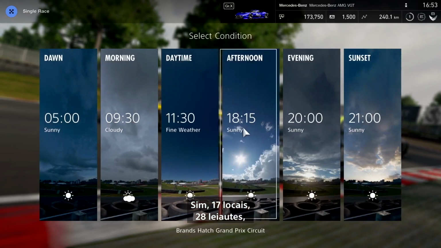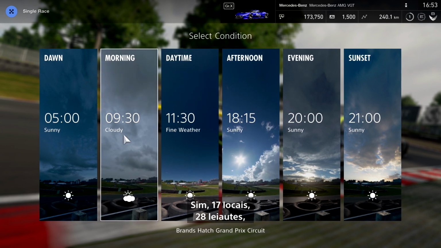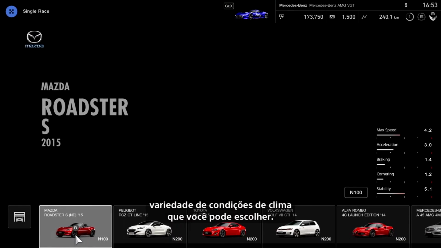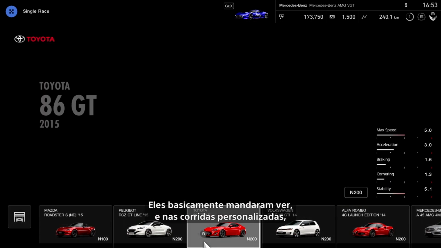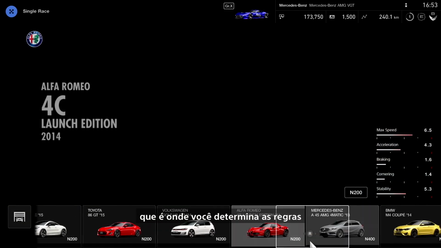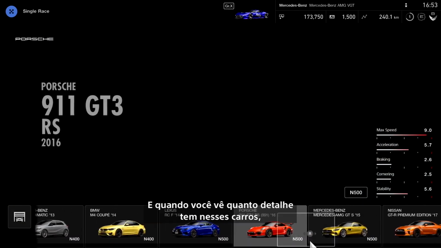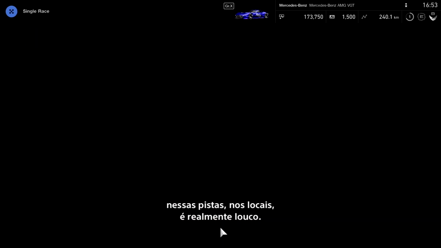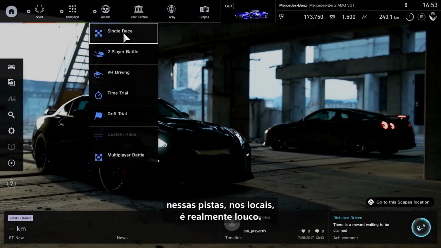As you'd expect: 17 locations, 28 different layouts, and a variety of daytime conditions that you can pick. They've basically just gone for it, especially with custom races, which is where you can set the rules, and you can do this in arcade as well. And when you see how much detail has gone into these cars and these tracks, these locations, it's just mad, really. It's so packed full.